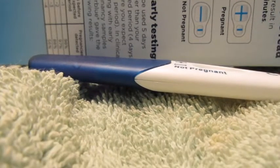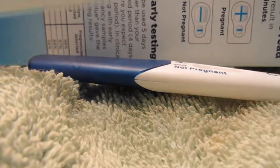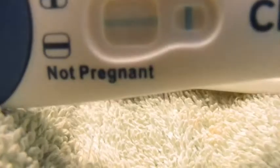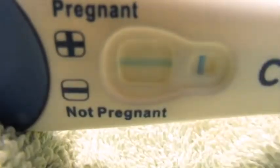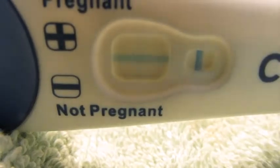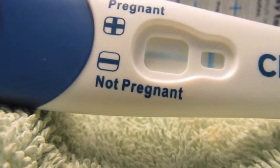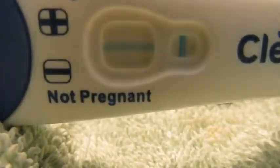Maybe it's best for us not to continue having kids because of the busy lifestyle that we will have. We had a busy lifestyle before, but my husband was working full-time, so we weren't taking our business and farm as seriously. This is the other test. But now that it's our full-time thing, we are extremely busy. There's definitely a line on this first one. My husband saw it, my daughter saw it. But let's see if it pops up on this second one from the box. So a couple more minutes, we'll come back and see.